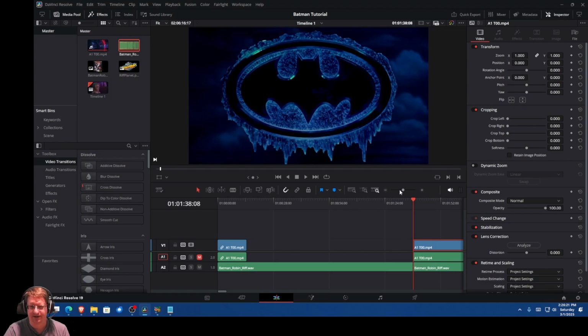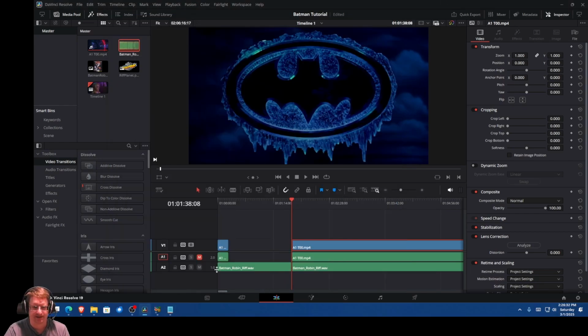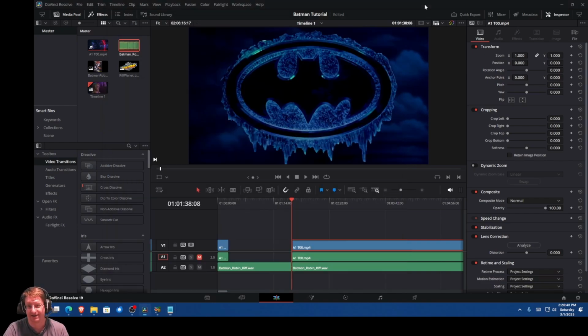So this is where it helps to know the movie you're doing, because I know what's happening there. And if we look, so right now, the RiffTrax audio is lined up at the start. So if we go to 428, we should find the line, except that we already deleted DisembAudio's instructions. So it's going to be before 428. I'm not sure exactly how much.